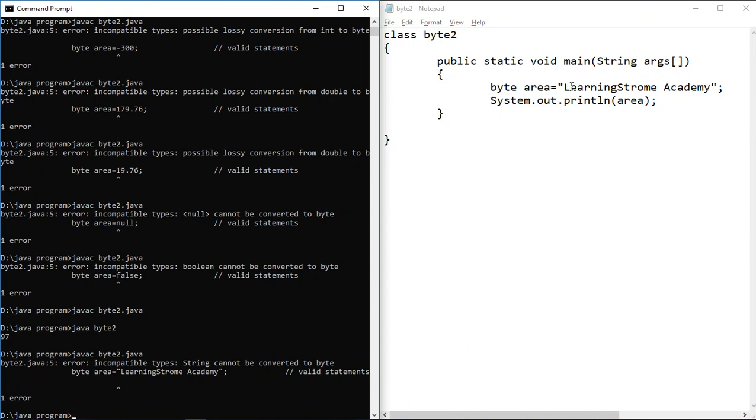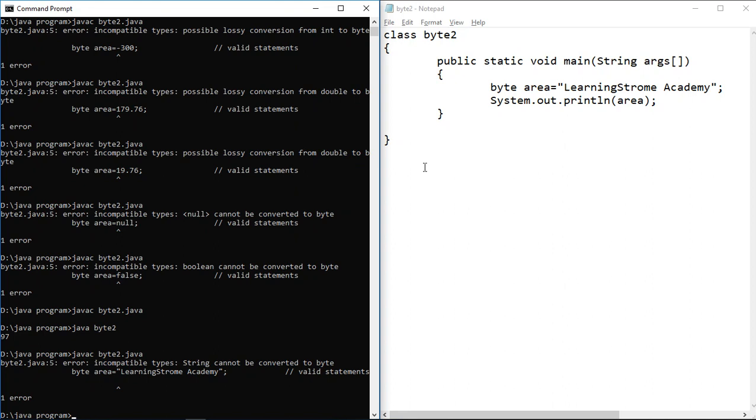So again, friend, now it is clear to you that we can't assign an inappropriate value to any other data type, because Java is a very strictly defined language. Here my compiler is going to give me an error: incompatible types, String cannot be converted to byte. That is the error we are getting here. So it is now clear to all which kind of error we get if we take different values.